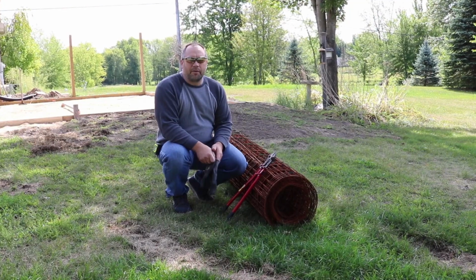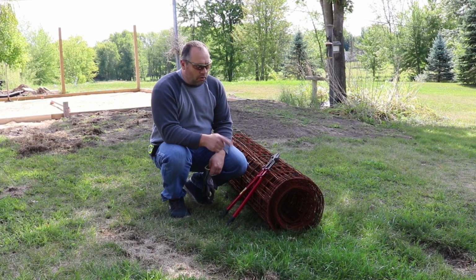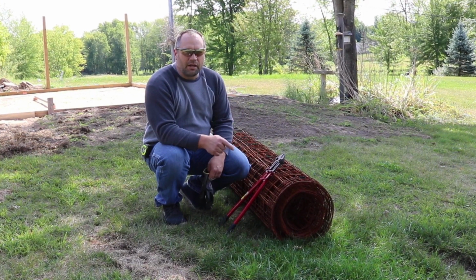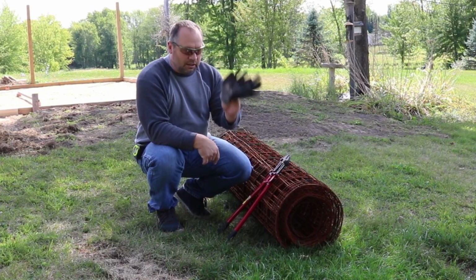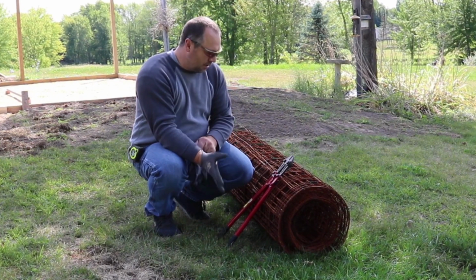In addition to having fiberglass added to the mix, I'm also going to use some remesh or reinforcing mesh. And this stuff can be pretty dangerous when you're trying to cut it and roll it out, because it wants to bend up on you and smack you back in the face. So make sure you're wearing safety glasses, gloves, and long pants. Long sleeves is a good idea too.